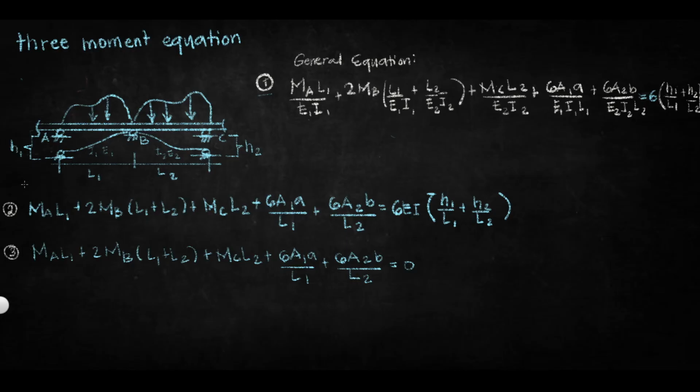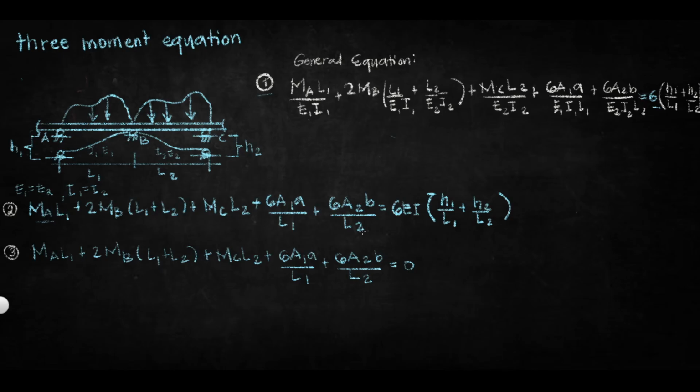If E is constant throughout the span, E1 equals E2, and I1 equals I2, the same I and the same E, our equation simplifies. Since E and I are the same, on the left part we can transpose them to the right part, so the EI at the bottom of each term on the left moves to the right, as you can see here. That is why you will notice the coefficient is just 6 times EI. That is the only change if EI is constant.